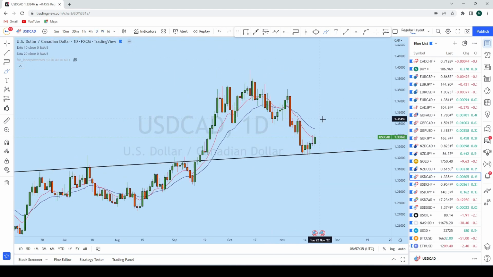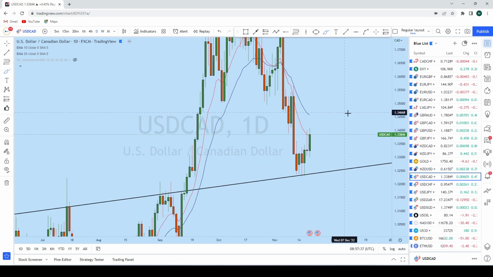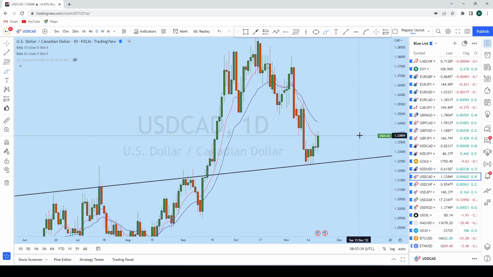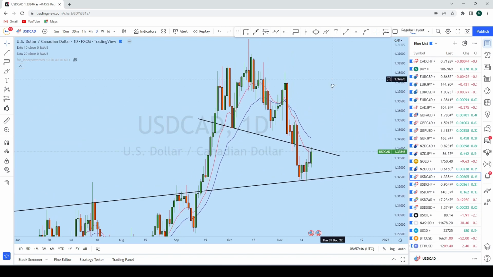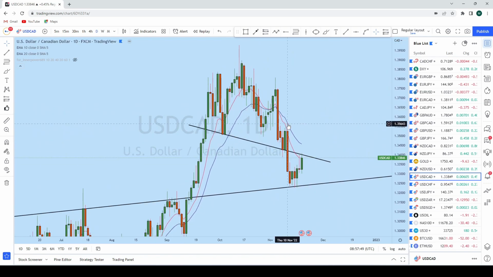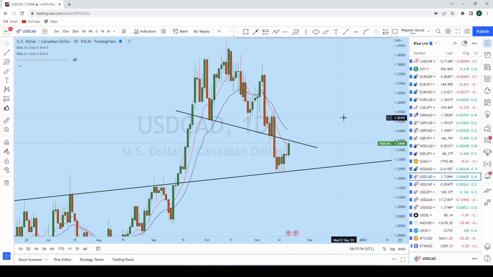Now looking at the daily perspective on USDCAD, if you look closely, you see that the price already broke this previous support zone, which is turning resistance here. At the same time, we see there is a strong rejection on the daily time frame to the downside. The price is approaching this level. What I think is that in the new trading week, USDCAD will go up to test this zone. Probably it will test this previous resistance zone, which is turning resistance again, and also this 20 EMA, and from that level we could see a rejection to the downside.